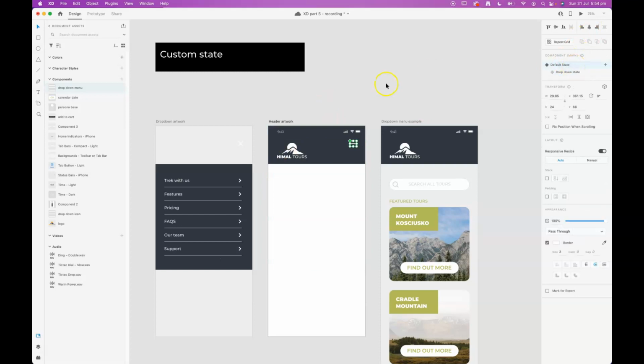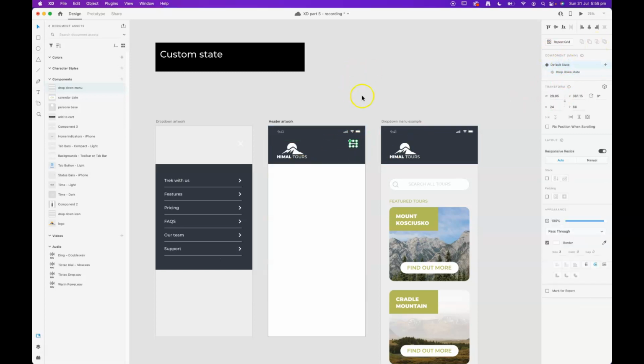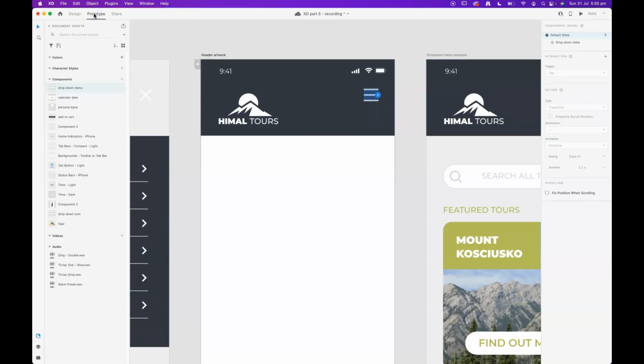So you can see that with the default state selected, we've just got a little hamburger, and then with the drop-down state selected, we've got our whole drop-down there. So let's go ahead and take that a little bit further by prototyping it or wiring it up and giving it an action, and our trigger is going to be a tap.